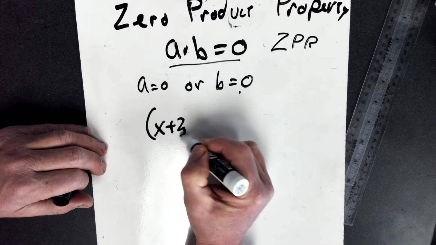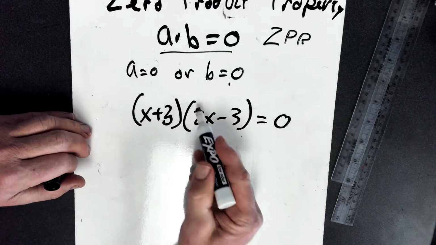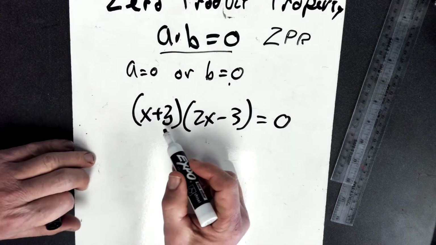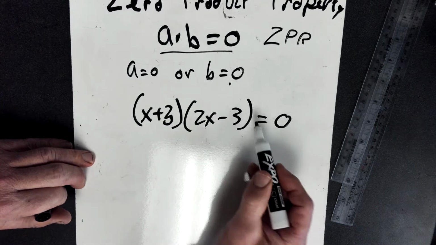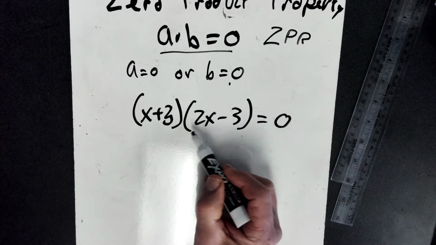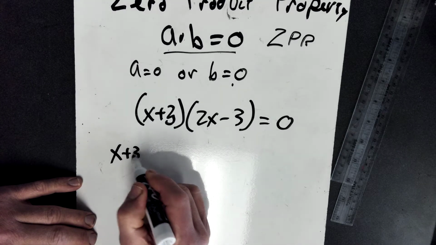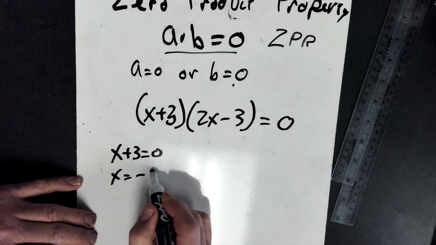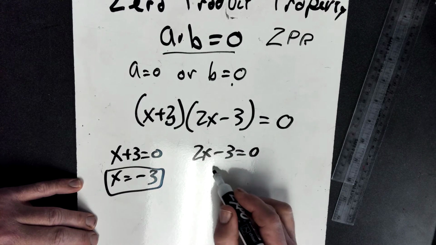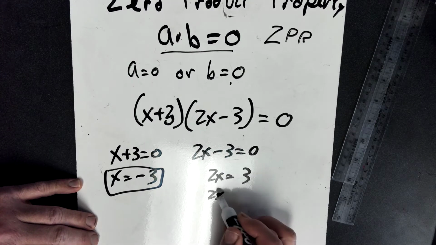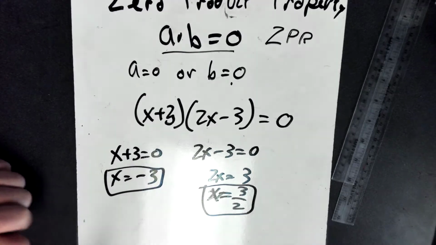So if we have something like this, and these things equal 0, and the outermost function is multiplication, then if this factor is equal to 0, that will satisfy this equation. Or if this factor is equal to 0, it will satisfy this equation. Now, let's see what's going to make these equal 0. So I set them equal to 0, and I set this one equal to 0, and I solve. And here are my two solutions for this equation that make it true.